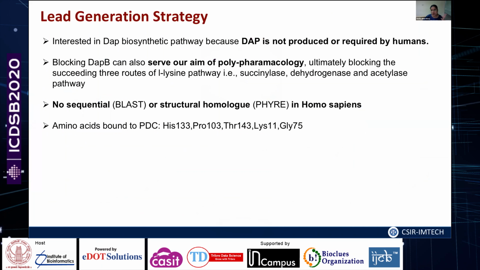So we actually wanted to develop a new lead generation strategy, which means how do you design new molecules. So we took an example, this is TAP-B. The logic was pretty simple. As I told you, it is not present in the host. In MTB, it is responsible for generating metabolites that feed into multiple different pathways. So the point is, by choking this particular protein, you can actually have several pathways choked at the same time.